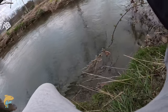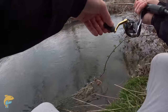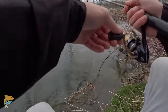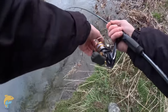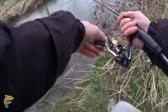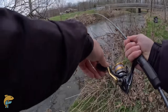And there's a bunch of sticks sitting in the water behind me too. So that's why I kind of had to take over here, because my sister doesn't have the most experience and she wouldn't be able to get him out of this spot. If I were to guess, this fish is probably like 21, 24 inches from what I'm seeing in the water. It's hard to tell from this angle. And he's a super orange one, so I was kind of nervous this guy would come off. But he's staying on pretty good for this tiny hook, but you never know with these things.